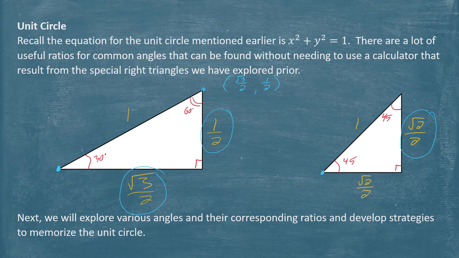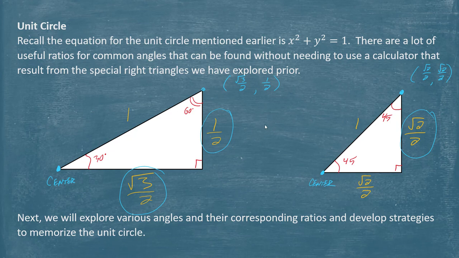Doing that same concept over here with the other one, if I said, okay, here's my center, I probably should say that if this was on a coordinate plane. It's hard to visualize because I don't have a grid in the background, but if I then asked what this point out here is, I technically could say the x value would be a square root of 2 over 2, and the y value also would be a square root of 2 over 2. But again, the key idea here is paying attention to those three ratios, because they're going to be very repetitive when it comes to what's coming up next, which is the unit circle.